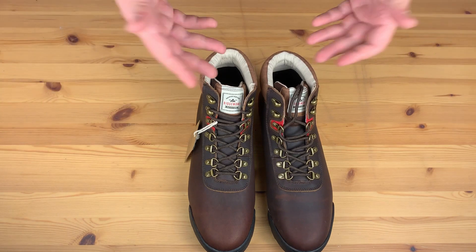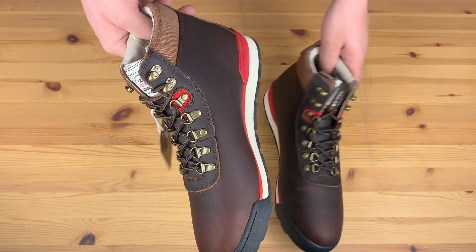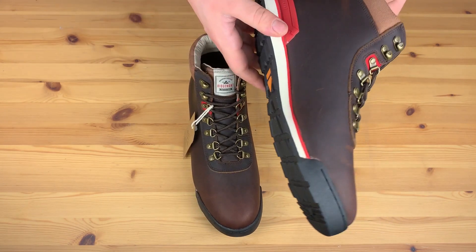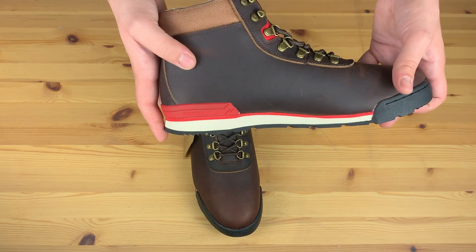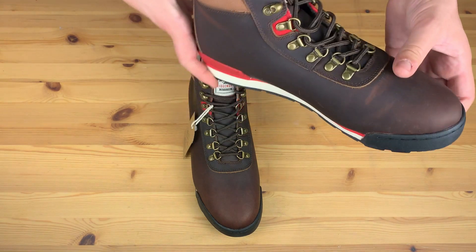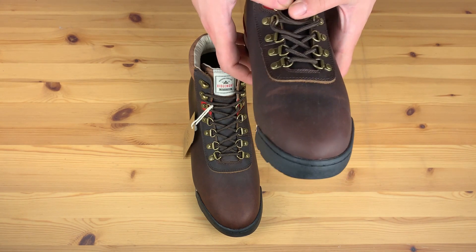You can obviously see that they do look like they're more on the functional side, which is 100% correct. They are literally made to be used as hiking boots, however they could clearly function as casual shoes. You're not going to be looking like a fish out of water in these boots, so they are a do-anything shoe.